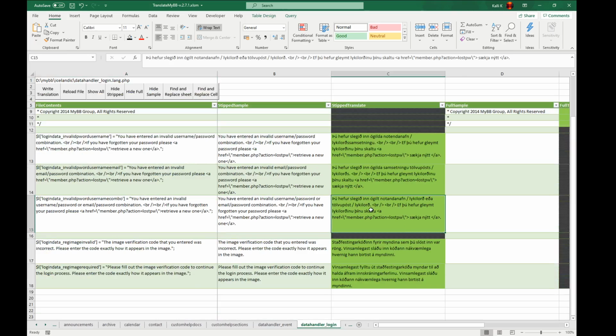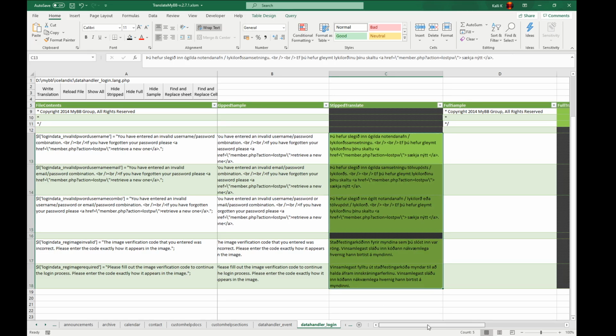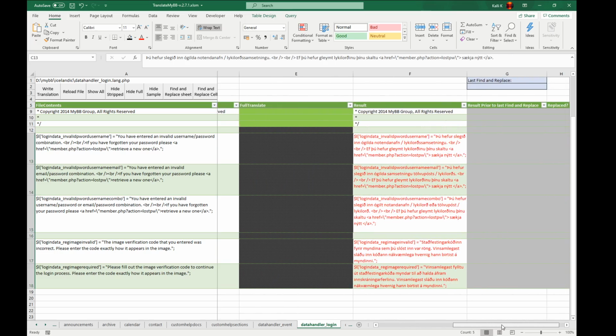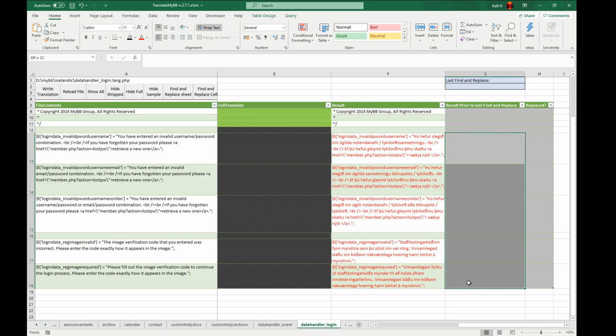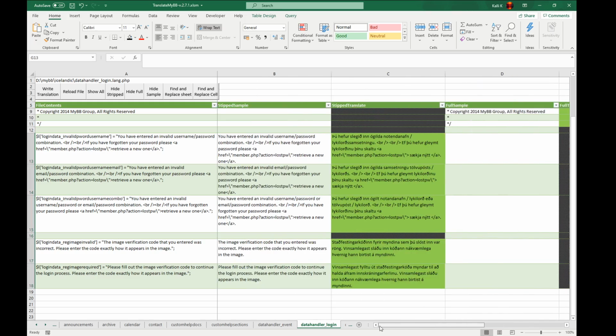To replace just a single cell, I can do find and replace cell, and it'll go through the whole list and check if it can fix something in this cell. I can do this button, and then it'll just take the whole sheet. Before it does find and replace, it copies this column and pastes the values in here so that we can see afterwards if something did get changed. So I'm going to go ahead and do the whole sheet.